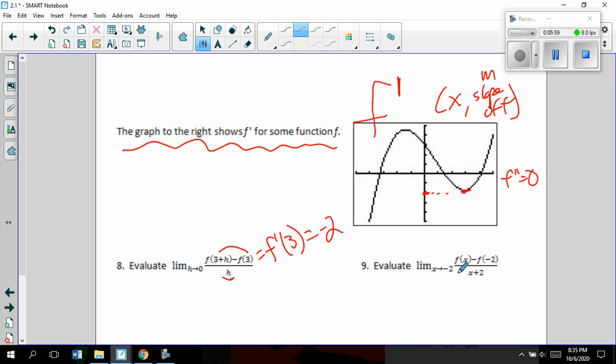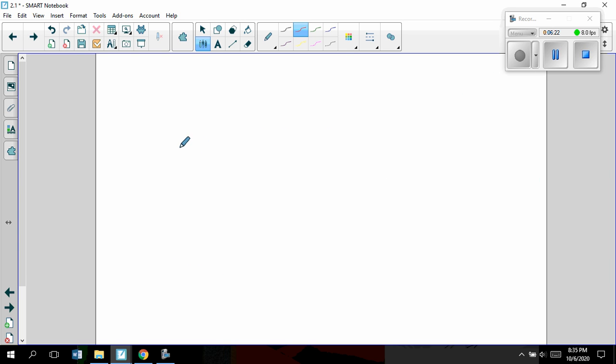9 then, very similar, my a value is -2, so you can see here, here, and here for that matter. And so this is asking what is f prime at -2, I go 1, 2, I go up, and I'm roughly right here, so 1, 4, or around there. Okay. All right, on the back side, I don't have this whole worksheet on here, but we're going to just go through all of them and what their functions are.